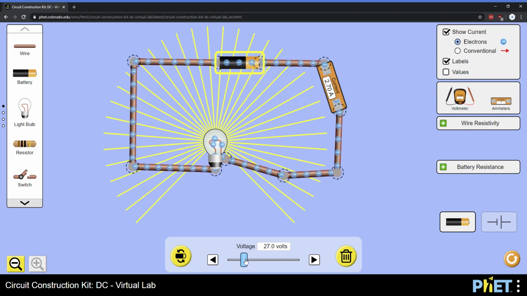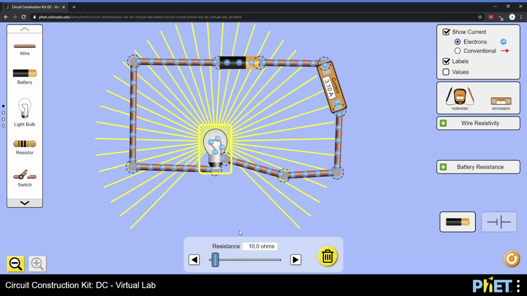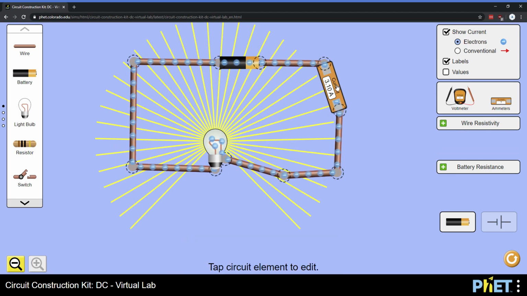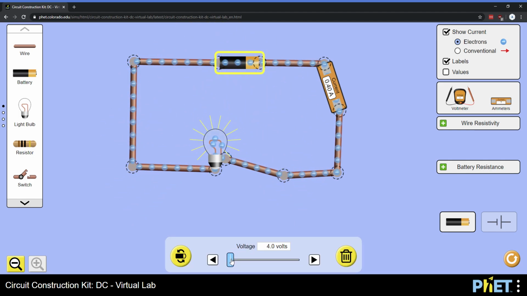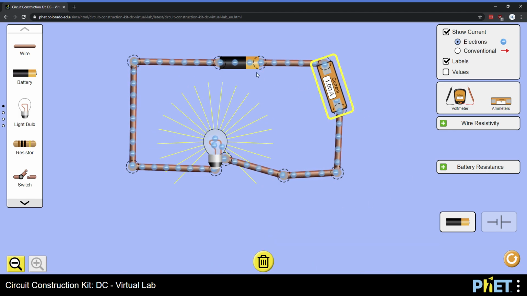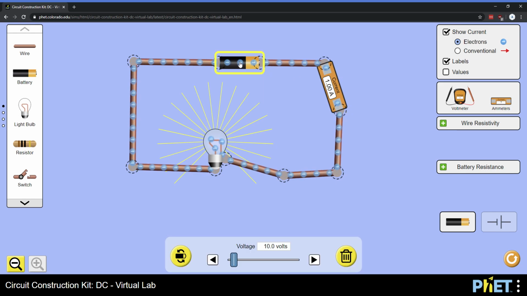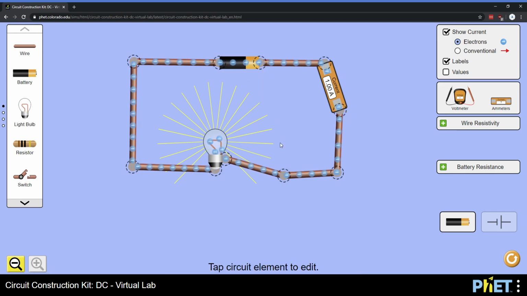If I increase the voltage, first of all, obviously the lamp gets brighter. And also the current increases, and if I decrease the voltage right down, I get a very tiny number for the current. So going back up to, I said 10 volts, didn't I? 10 volts and 1 amp. You can see why I've chosen those numbers, because they're nice and easy and rounded.